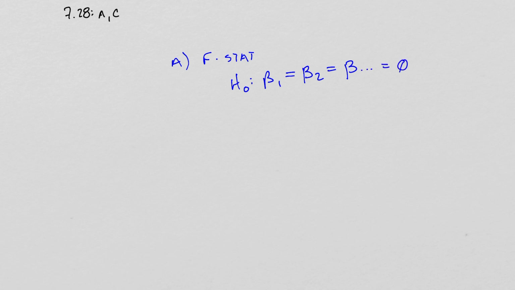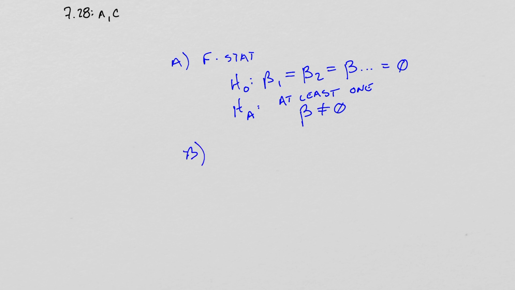The last one, 7.28a, the F statistic. The F statistic for the model corresponds to a test of the null hypothesis that the beta for each slope equals 0. Okay? The null hypothesis here is that the beta for each, however many betas you have, all equal 0. And the alternative, just a little more info for you, is that at least one of them does not equal 0. At least one beta does not equal 0.